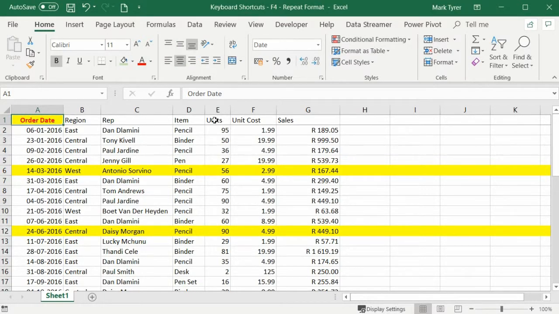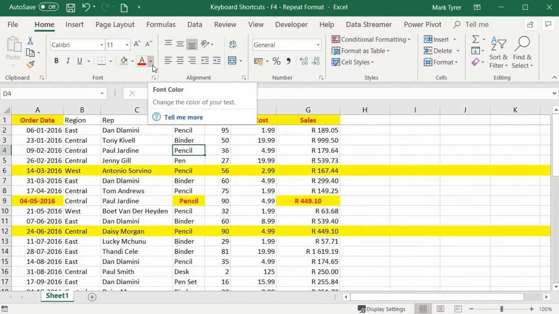And then if I had to select these cells here now and press the function key F4, notice that it applies all of them. And so if you apply all of those formats at the same time by using a dialog launcher, you can then use your repeater, and any cell that I select will then repeat that formatting on those particular cells. So a very, very neat keyboard shortcut. It doesn't even have a command in my ribbons to apply that, so it only exists as a shortcut and can be very, very helpful and a huge time saver.